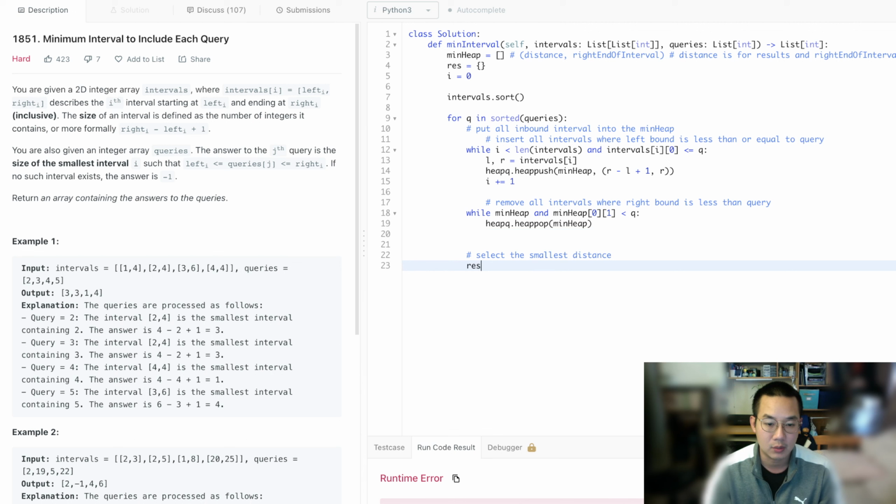So result at q is equal to the min heap at 0, well, 0, which is the distance. We should just set this as distance, smallest distance.